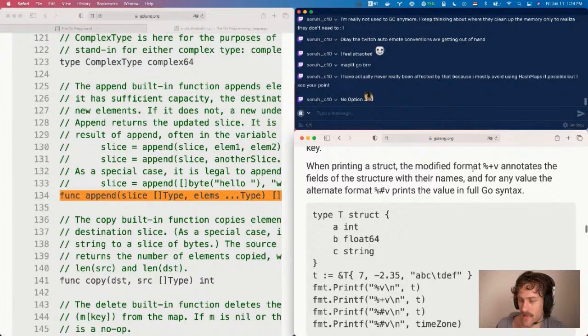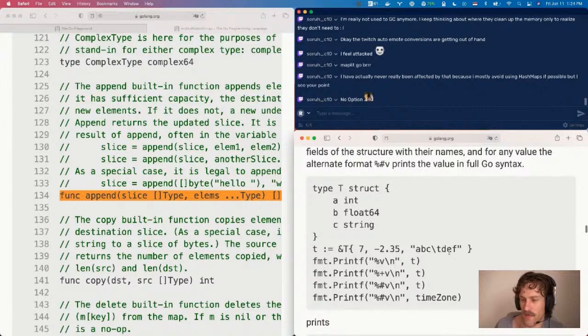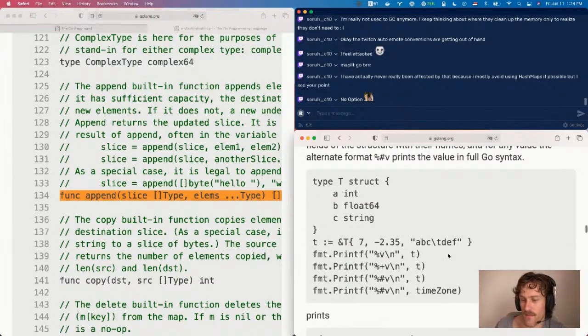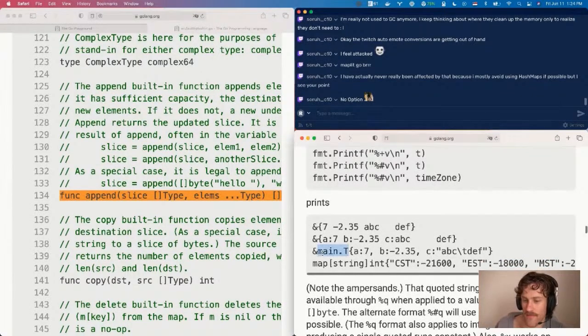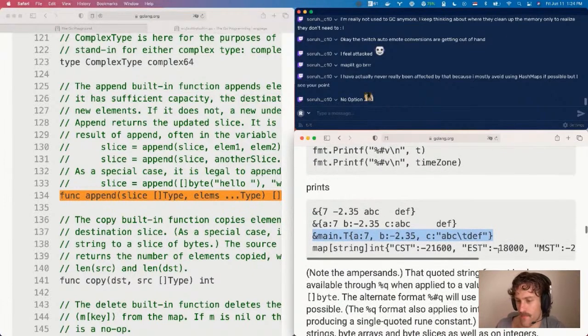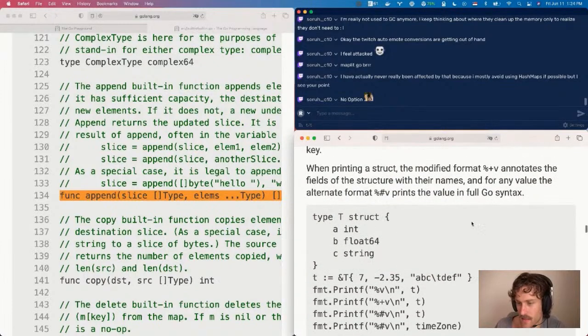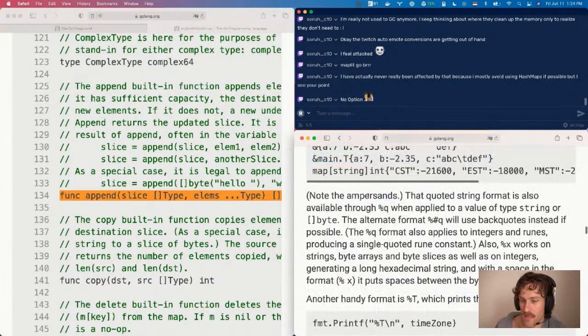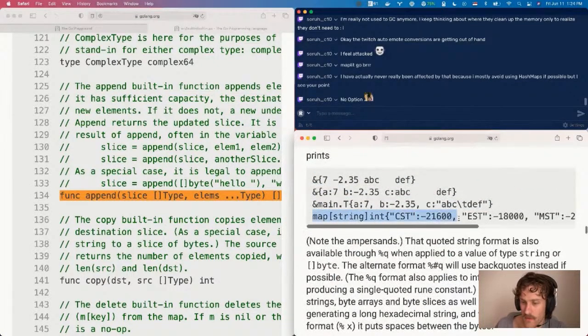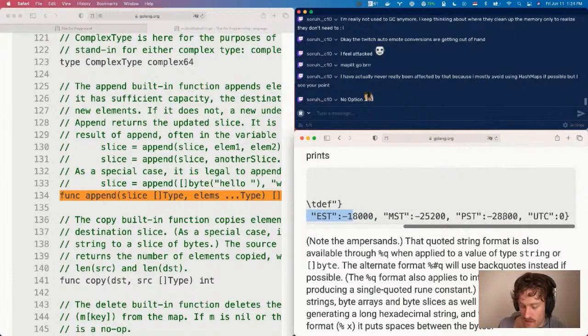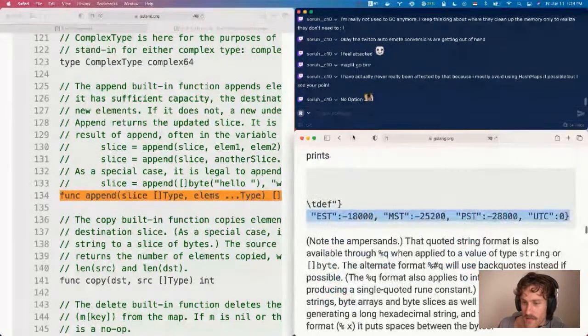I do like this %+v syntax, which will print out your struct with all of the names. It just makes it really easy to do quick print debugging. And you can also do this %#v, which will give you something that you can just literally copy paste as Go code. I think that's awesome.